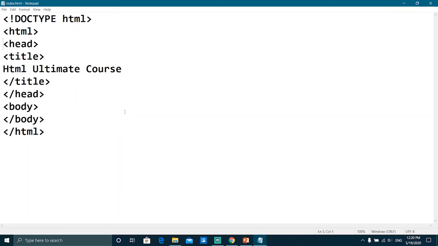It's not terrible. I can read it pretty well, but when you have 1,000 lines of code, it's impossible to read for any programmer in the world. So please don't write code like this. Please indent your code. This is for HTML. For Python, you should indent. So learn it right now.